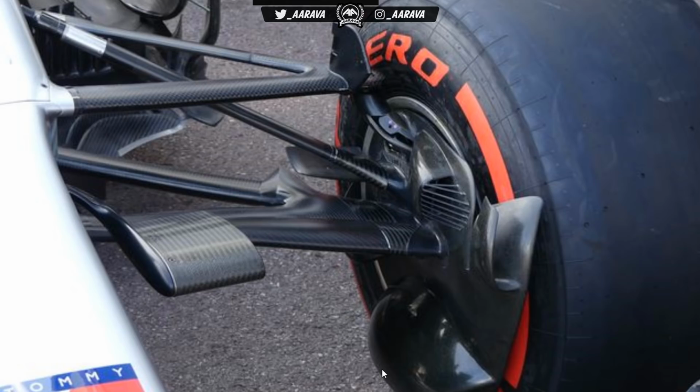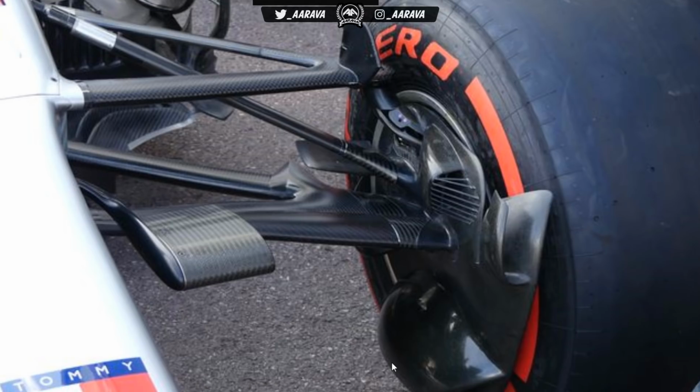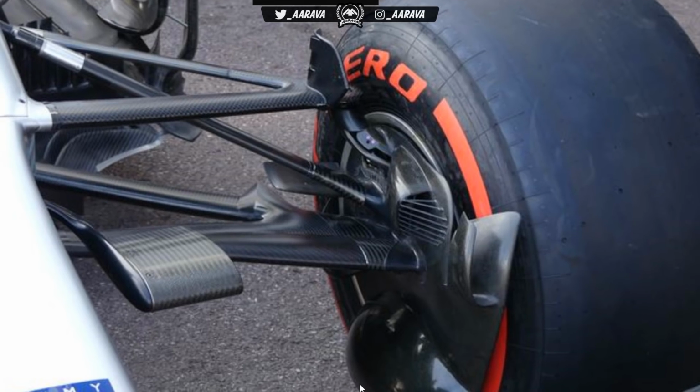They've got 1, 2, 3, 4, 5 different winglets on the actual brake system itself, so that's something that's going to be outlawed for the 2019 regulations. And I would think, personally, I would agree with this part 100% for the regulations of 2019. Obviously, I see why the teams are doing it, but in theory, I think it's going to be a good thing for them to outlaw it. It should just be a brake duct rather than an aerodynamic device, and it's one of the many reasons why dirty air is so difficult to contend with, because all these devices of aero are going to be affected in a negative way when you get dirty, hot exhaust gases coming off the back of a car you're following.